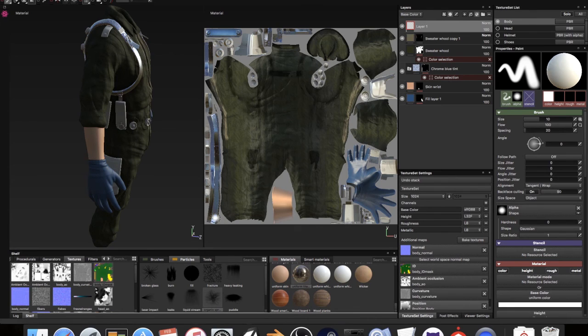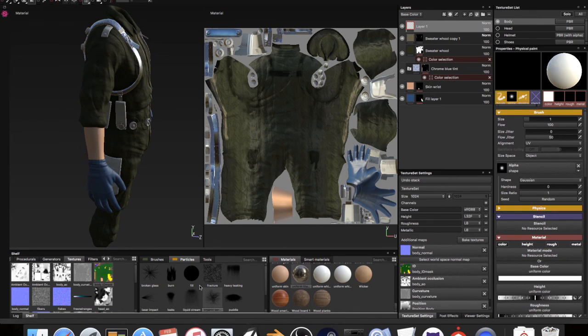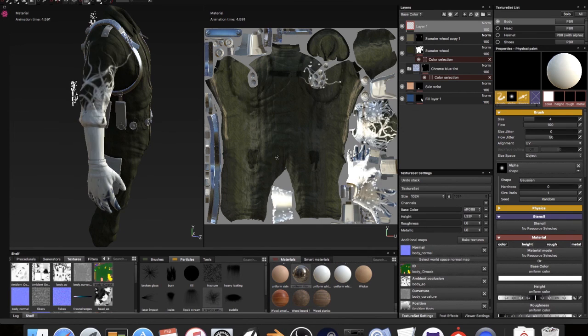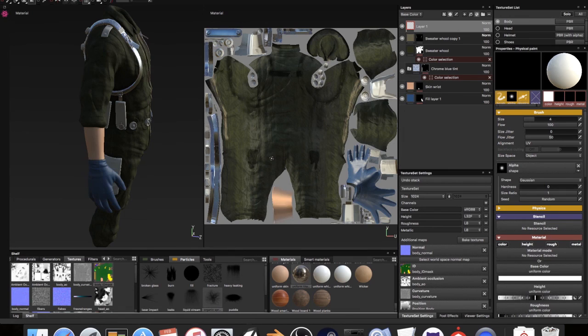So while I've got this selected, I'm going to double click on this organic brush, and you can see it does this organic thing. And this is where generally my computer crashes, because it tries to render this and I've got two other monitors running. So, aha, there it is. I'm going to make this size a little bit bigger, and I'm going to click like this. And now you can see this is where my computer crashes. It is because it starts adding veins and then it doesn't stop. I'm going to hit Command Z.